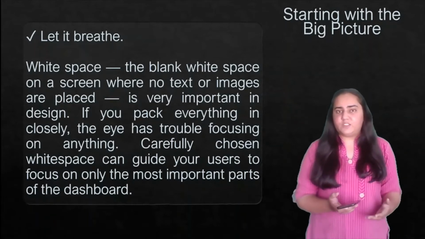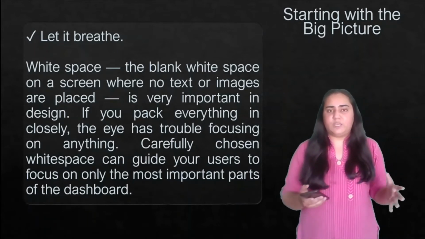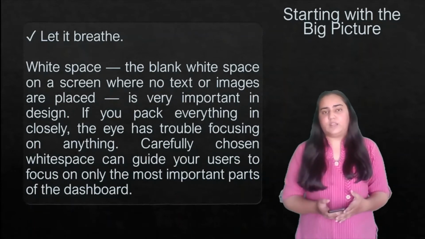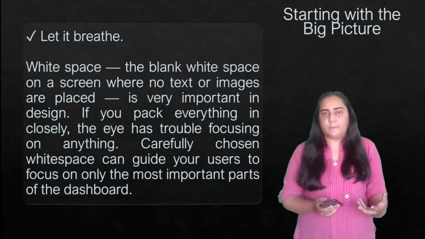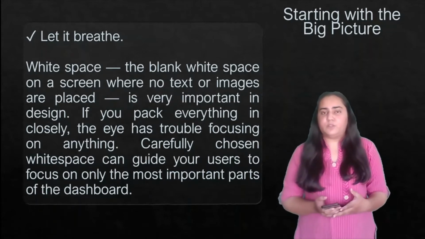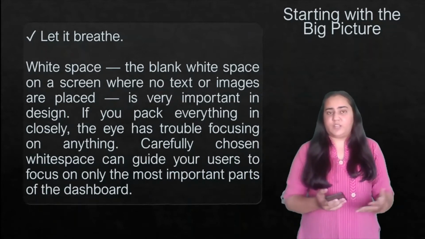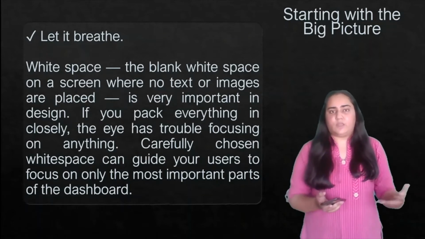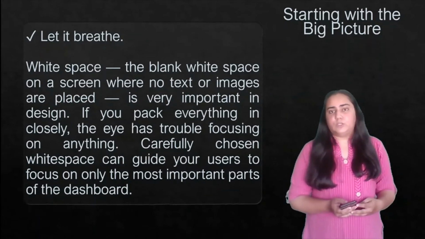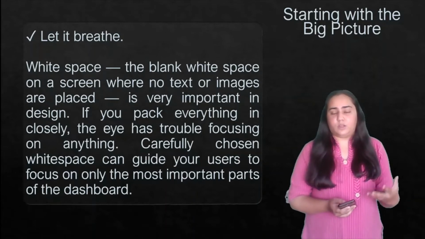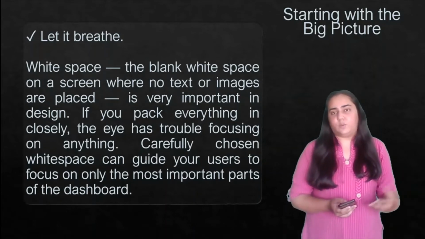So there should be white space on your dashboard. Everything should be spaced out so that people can focus on the things that actually are present. If there is no white space, people don't really know where to look. But if there is white space, they know they don't have to look at the white space. And so they know where exactly they should look to find out what they want to know.